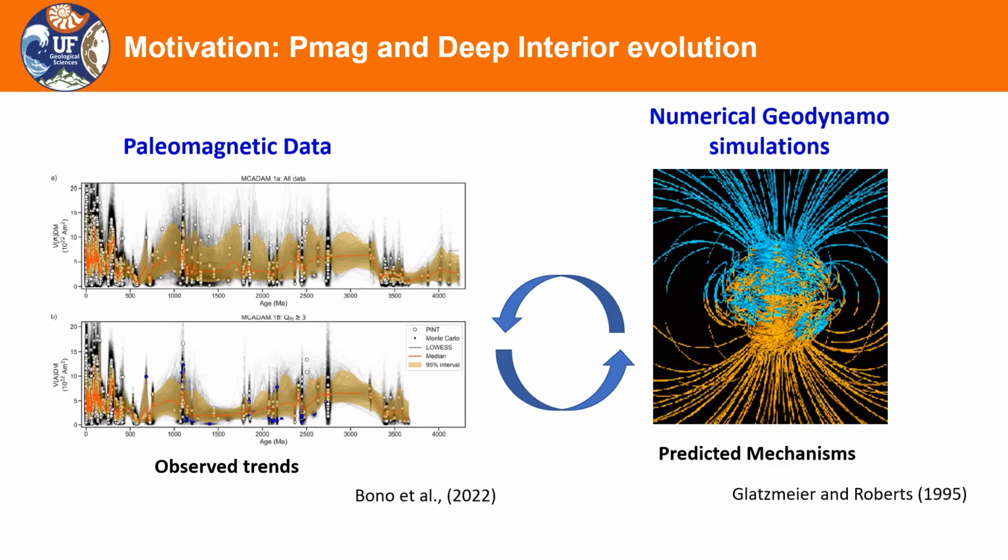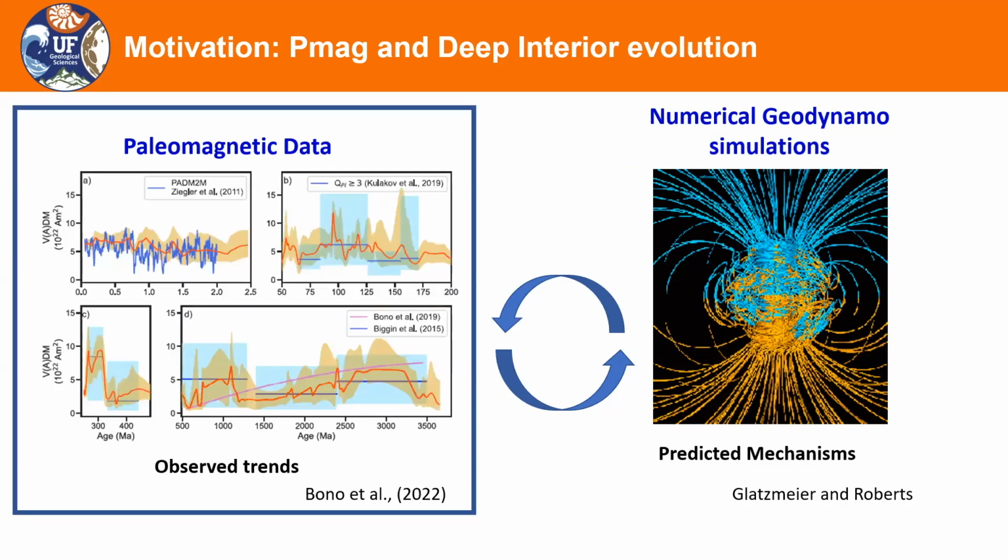So we are using trends that we can see in this intensity record. But when I say trends, it is not trivial to actually see trends. It often depends on who you talk to about which trend you're going to see. And that is true the further back in time we get. We have a pretty good idea of what the field variation was doing in the last 2 million years. And we have less and less of an idea the further back we get, especially after we get into the Precambrian. It's a bit of a free-for-all, but that doesn't mean that there's no important information in this record.